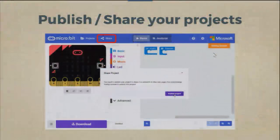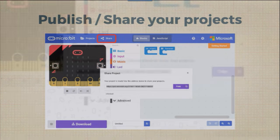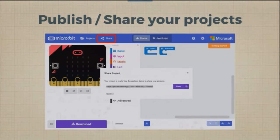And then Mike, can you flip back to my screen here? And so we showed you this sharing, the ability to share your projects and sharing that URL. And again, I haven't given MicroBit or MakeCode or Microsoft any of my personal information, so it appears to be entirely COPPA compliant. So this is a great application for classrooms.